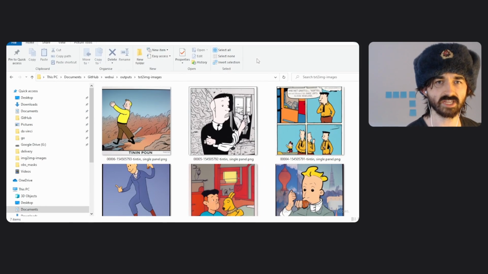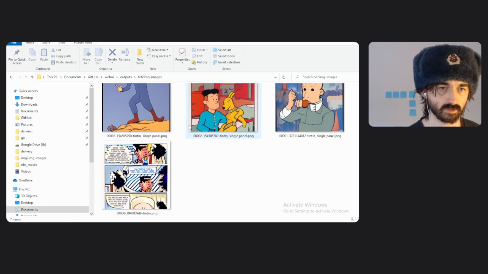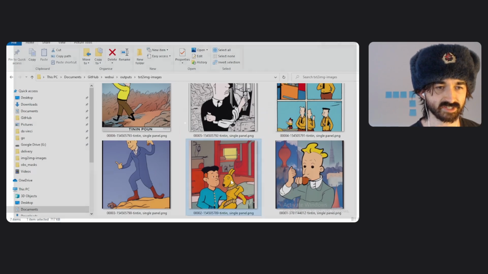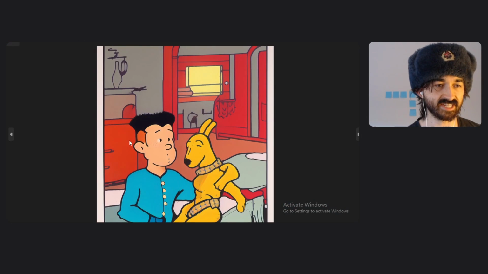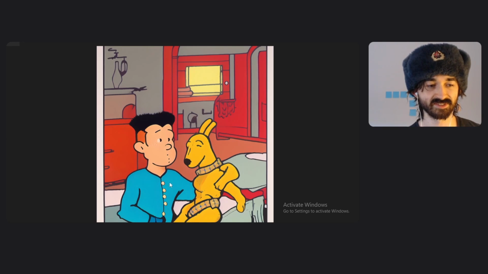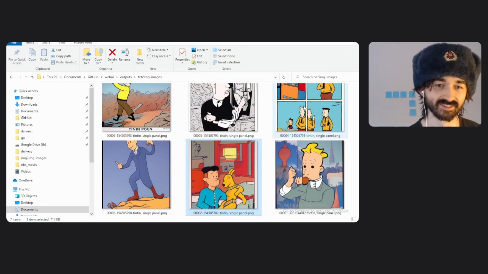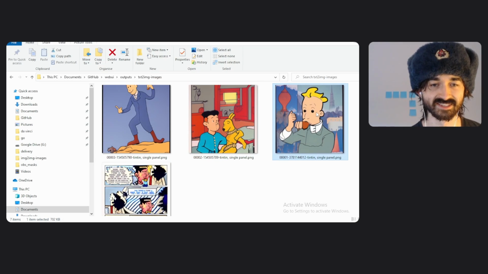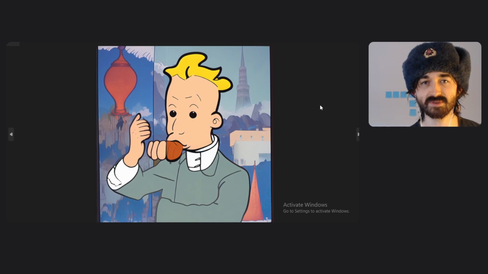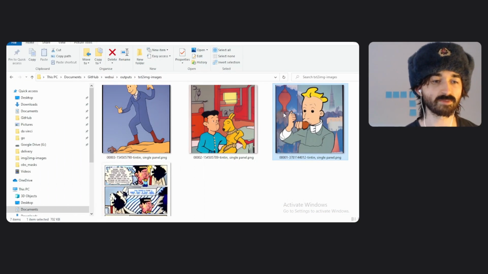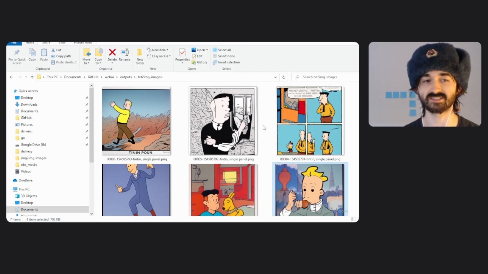Here are some images of Tintin that I generated earlier. And as you can see, it kind of understands some of the ideas. You know, he's a man, he's got a dog, sometimes he wears this sort of Chinese looking robe. Those are all qualities Tintin has, but it's definitely missing something. So hopefully by the end of this, we'll have a really good, nice Tintin embedding.